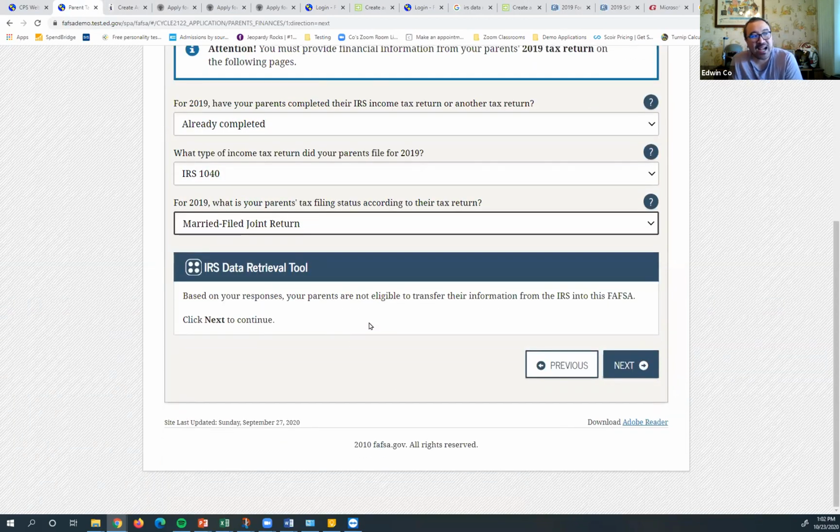Next option that shows up is the IRS data retrieval tool. It's a great tool, and it's gotten a lot better over the years. You're going to enter your parents' information as it appears on the tax form. When you click on link to IRS, it copies the tax information from the IRS directly onto your FAFSA application and verifies it. This reduces one step later in case you are picked for verification from the financial aid office. If you can do it, you should do it. Sometimes you're not able to, for instance if a name change happened, or if your parents were victims of identity theft. You have to manually enter numbers, and we're going to manually enter numbers today.